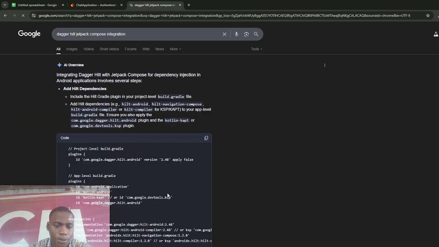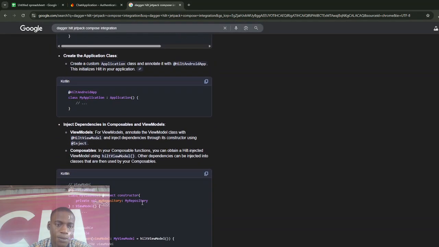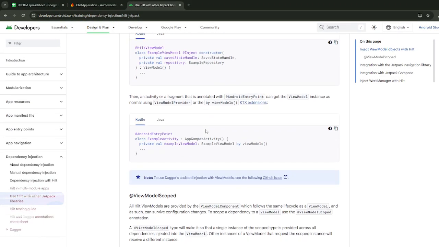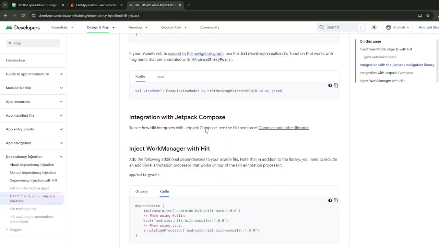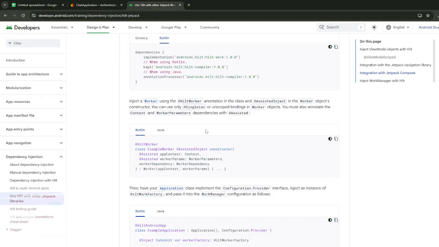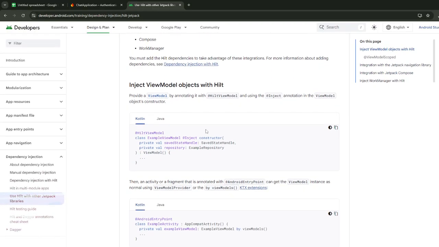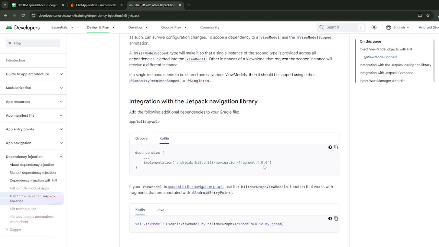So, still using AI, we just use the official doc. Navigation fragments.